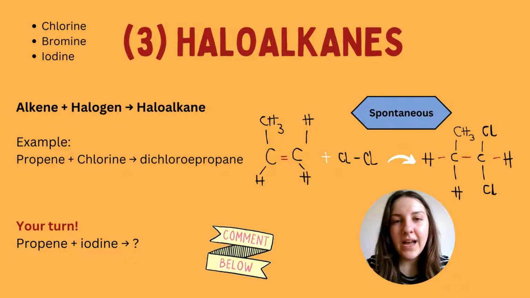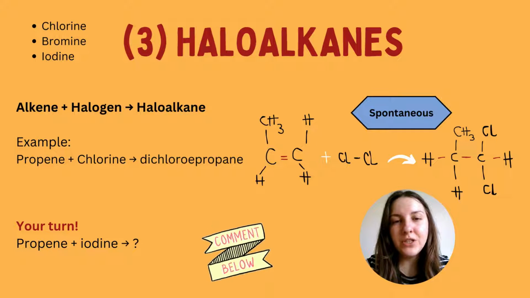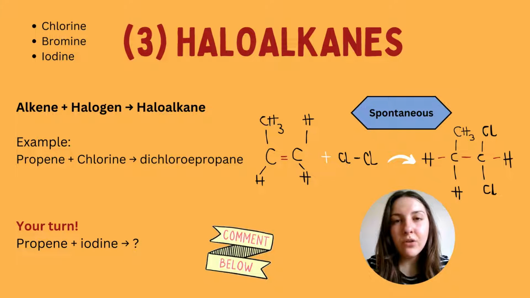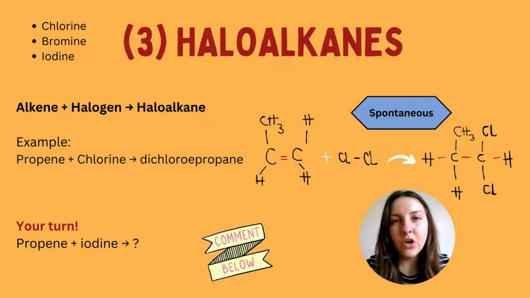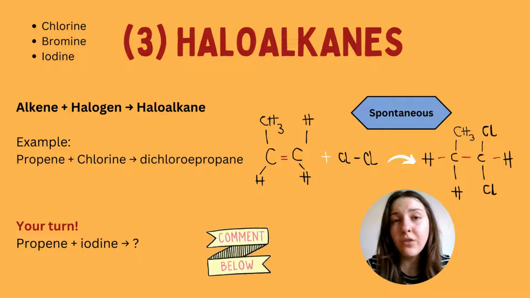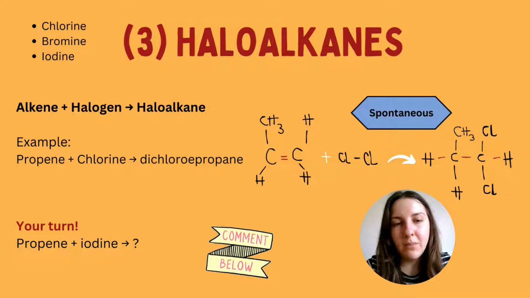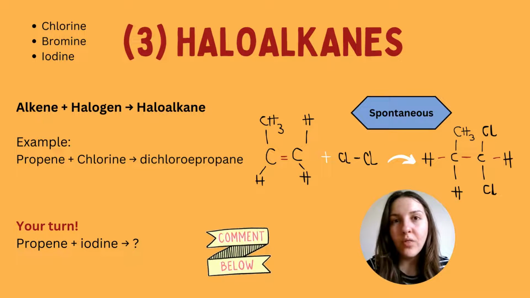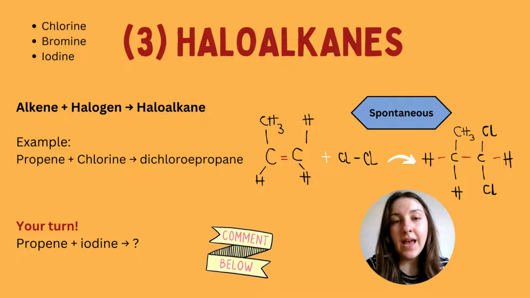So let's have a look at an example. We've got propene, which you can see as C3. So there's 3 carbons there. You can see the functional group, the double bond, and it tells you that it's an alkene. It reacts with chlorine, and remember, chlorine is a diatomic molecule, so it means that there are 2 atoms that are covalently bonded together. Chlorine is a non-metal, so that's why it's a covalent bond. They spontaneously react together, so there are no conditions like a catalyst or high temperature to cause these to react. They just do that spontaneously, or on their own, and they form a haloalkane.